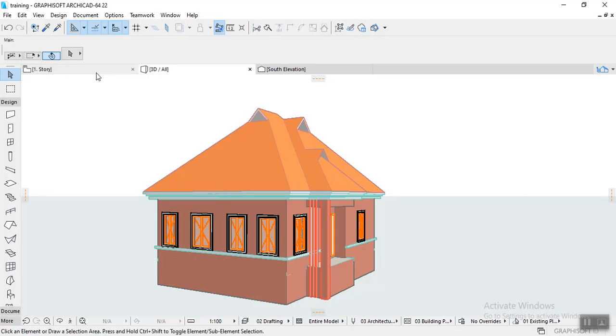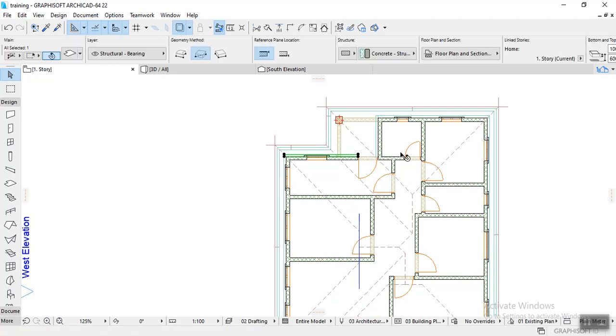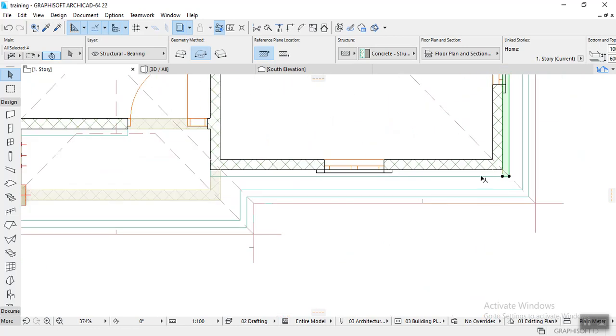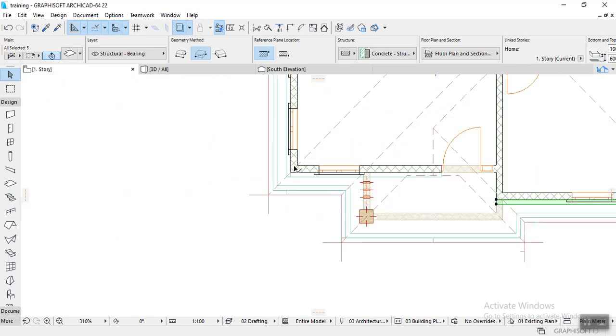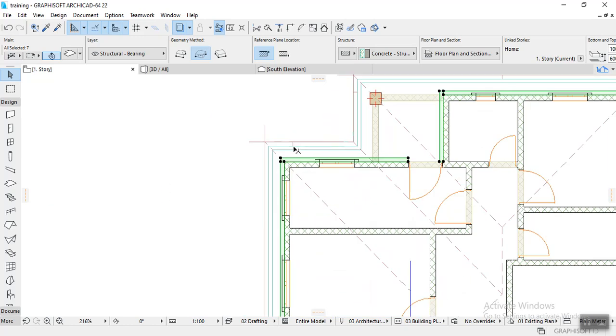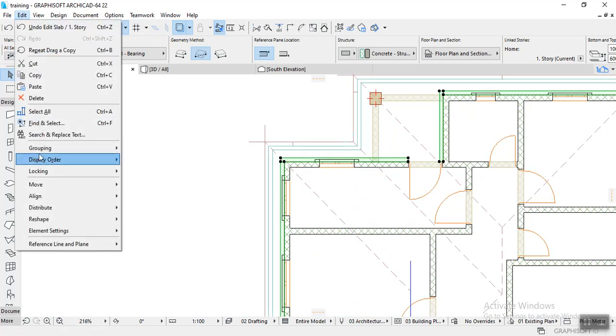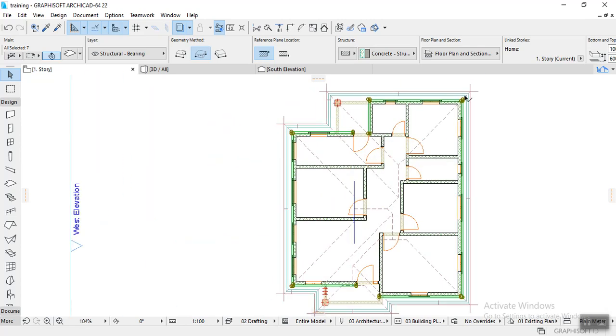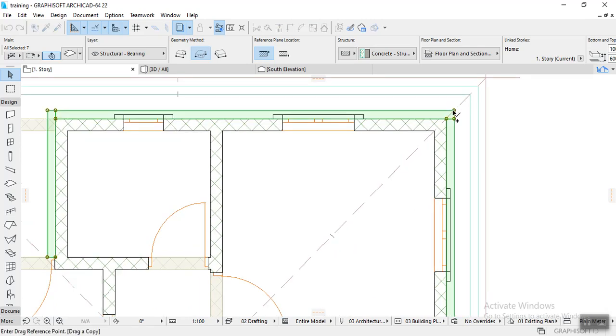So the next thing I'm going to do right now, I'm going to group it up. I'm going to select, because what I have on the ground is coming up, so I'm just going to group all of it. I'll pick all the walls extra. I'll pick them up. Then I'll come to my edit. I'll group all of them so it becomes one. So I'll just create a copy here. Just create a copy and paste it back.